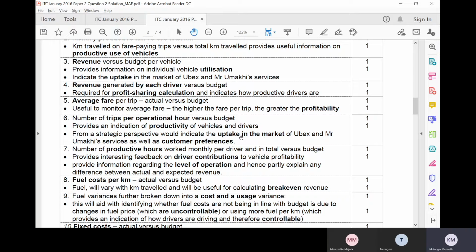Then you could even do that. 7 o'clock in the morning in Joburg compared to 7 o'clock in Pretoria is actually very different. In Pretoria, I don't know if it's true, but the times might not be 7 to 9, it might actually be 8 to 10. So that you know that there are different hours that are more productive. Where you have your most productive hours, obviously those are the hours where you want to be working, and where it's slow, you want to not be using too much cost.